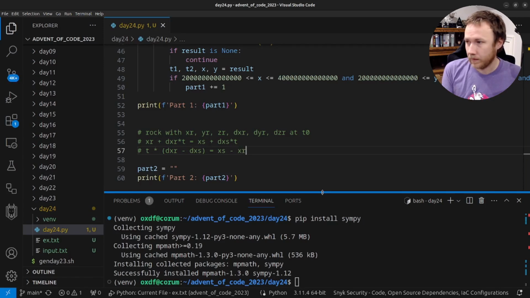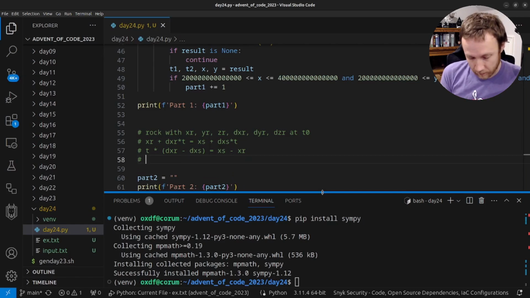And if we continue solving for t, t is equal to x of the stone minus x of the rock divided by dx of the rock minus dx of the stone. And this will also be true for all the other positions.